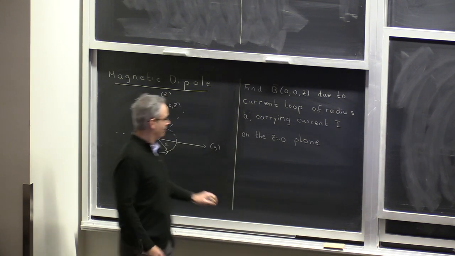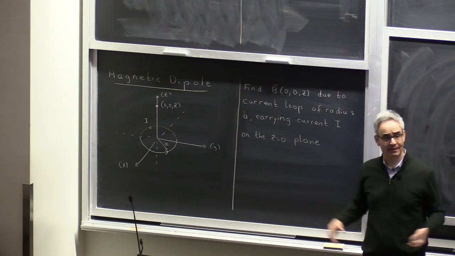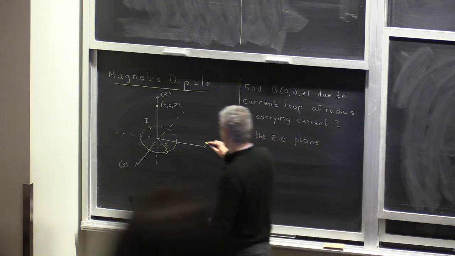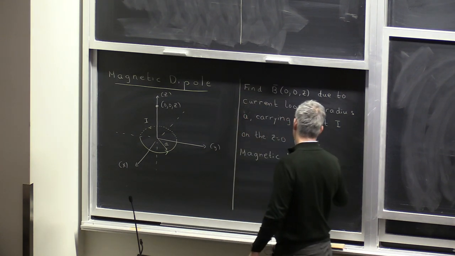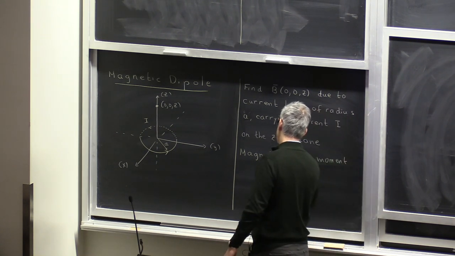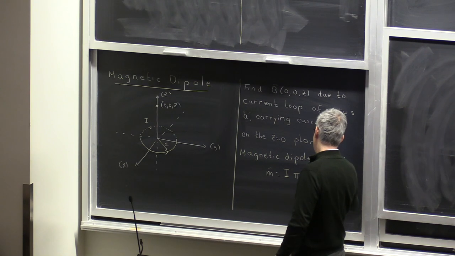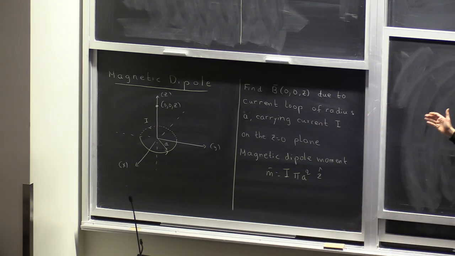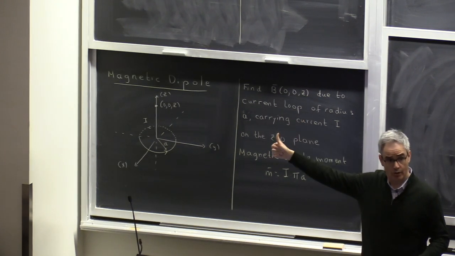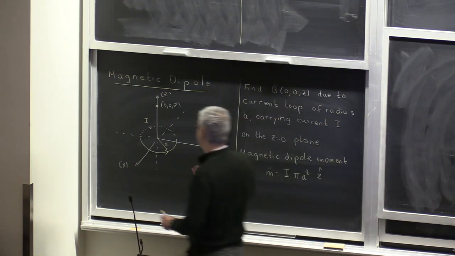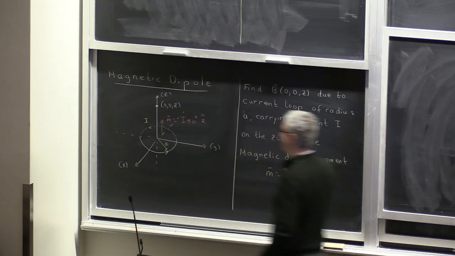Okay, so last week we saw the magnetic dipole, this current carrying loop. In this particular case, I have drawn it as a circular loop. It could have been rectangular. And we assign to it what we call the magnetic dipole moment, m, which is, in this case, current I times the area of the loop. That magnetic dipole moment, as a vector, points in the direction that you would find with your right hand if you were to trace the current, and then the direction of your right hand thumb is the direction of the magnetic dipole moment. We will discuss later the physical meaning of this magnetic dipole moment.